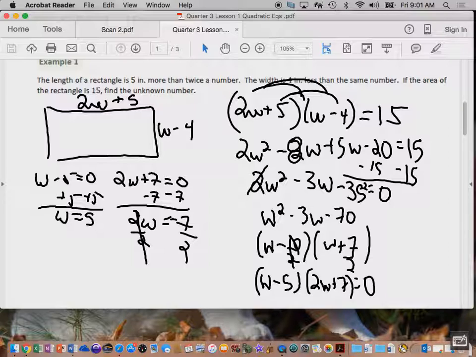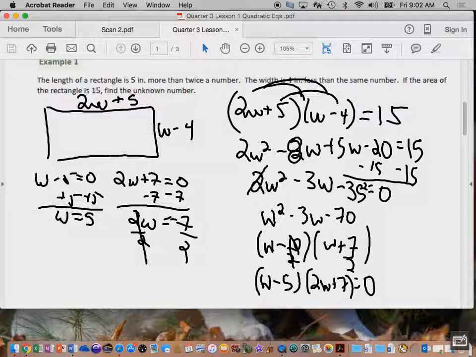So follow along. We make a rectangle. We said that the two sides are 2w plus 5 and w minus 4. That should not be a problem. We just did it a minute ago. Next up. The big change in this problem versus all the others was the word area. With area, we don't add all 4 sides, we multiply the length and the width. So here's the length, here's the width, and to multiply them means to double distribute. So I double distribute and I come up with this. And it said the area was 15, so I have to make it equal to 15.